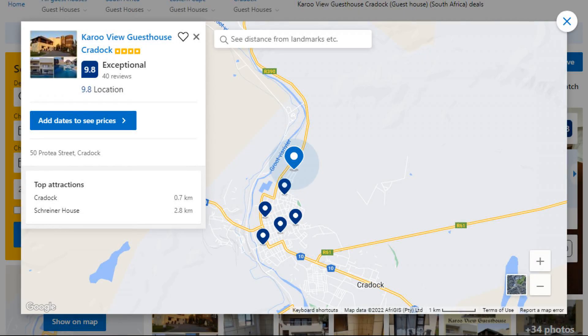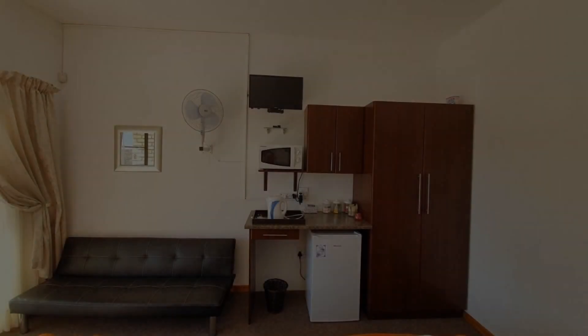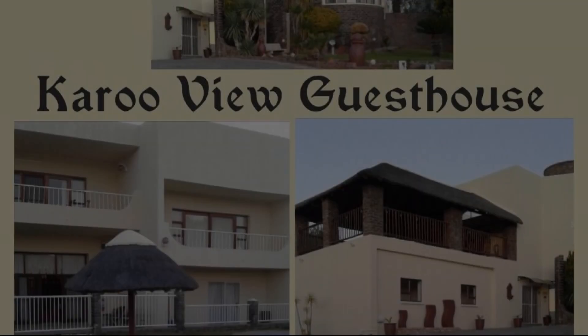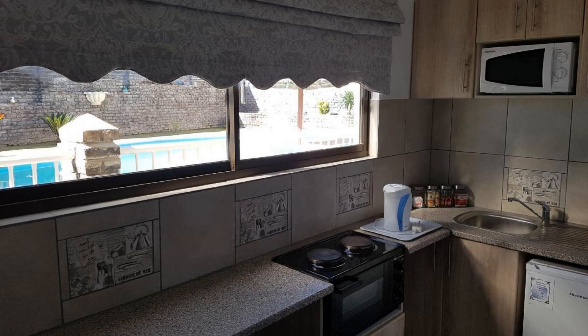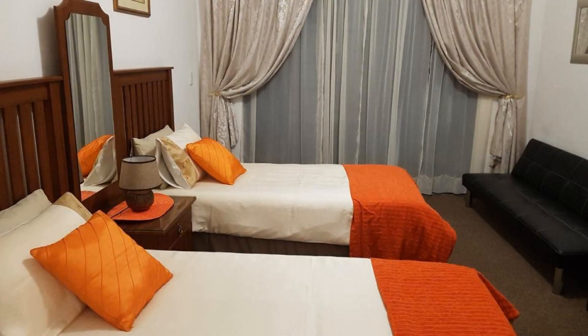Number 4. This is a 4-star property. The location of the property is excellent and the guests love walking around the neighborhood. Check-in time is 2 pm and check-out time is 10 am. Guests are required to show a photo ID and credit card at check-in. Pets are not allowed in this property. There are 10 types of rooms available on booking.com. You can book online and enjoy it.